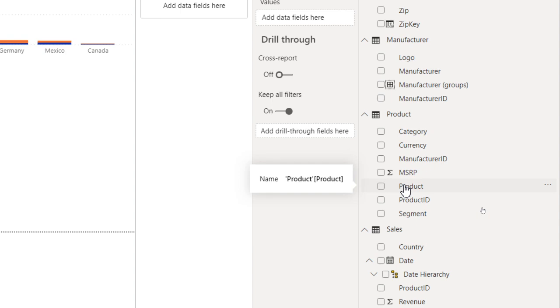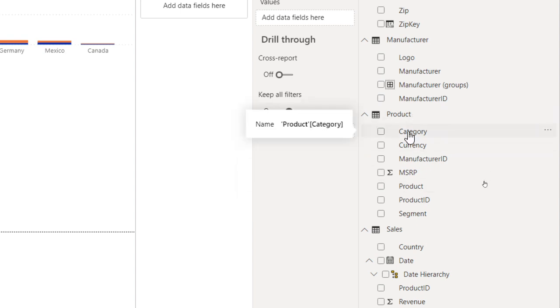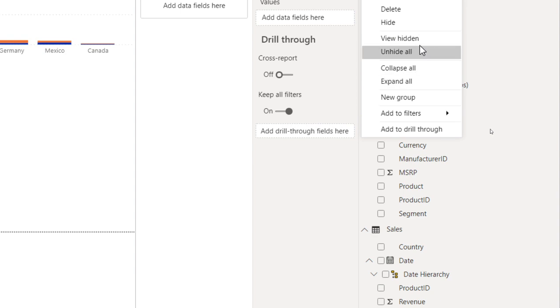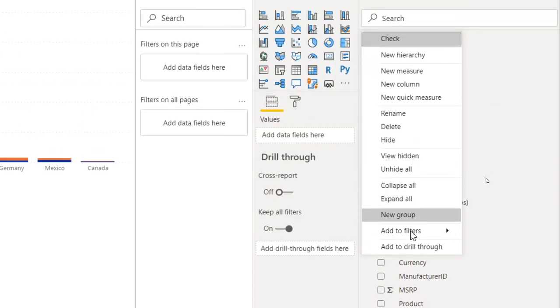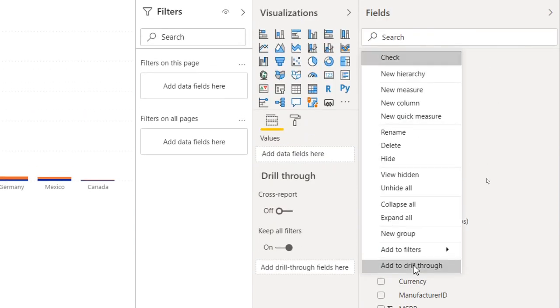So all you need to do is right click on the column that you want to create a hierarchy from. Once you right click on that column, you go to the second option, which is the new hierarchy option.